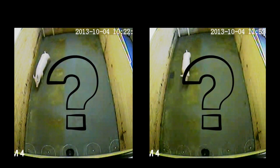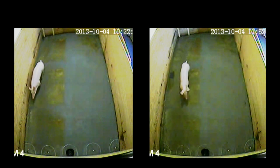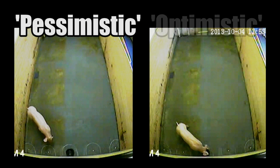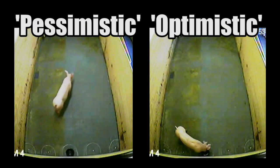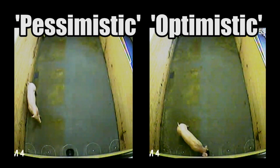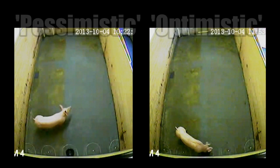Let's try another. The pigs don't know whether the bowl at the bottom of the screen contains a chocolate treat or coffee beans, which they really don't like. Which is the optimistic and which is the pessimistic pig? The pessimistic pig is the one on the left. See how it cautiously approaches the bowl in this experiment, whereas the optimistic pig just goes for it. The speed the pig runs towards the bowl indicates whether they interpreted the unknown contents to be positive or negative.